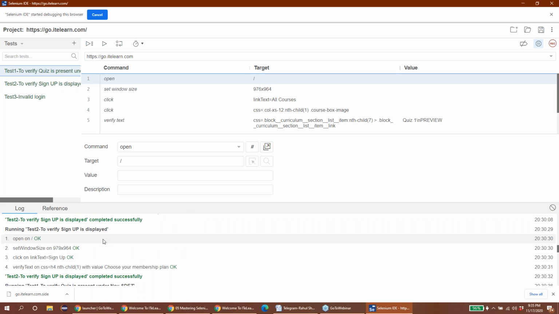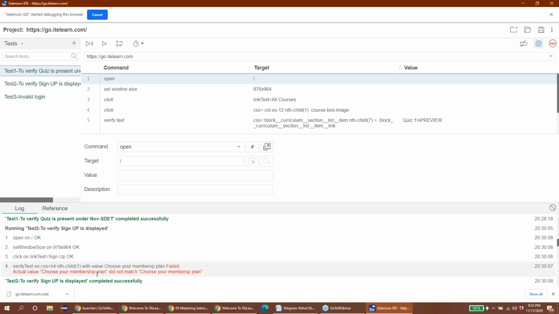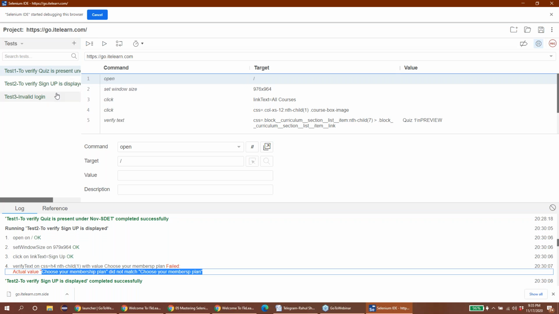And I changed a little incorrect text in the membership whole text plan. I changed it incorrectly by adding something and it failed than the expected. Then I corrected it and ran it and it passed.